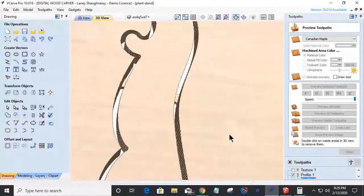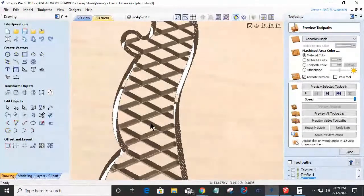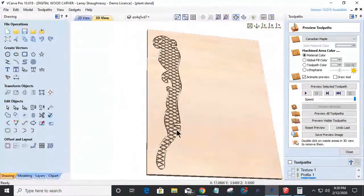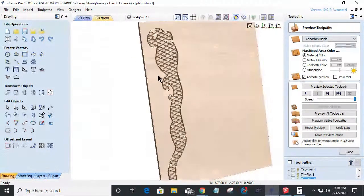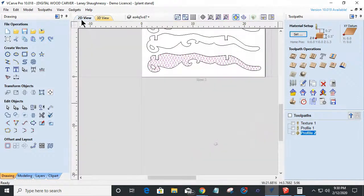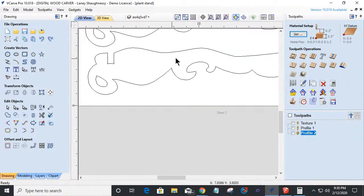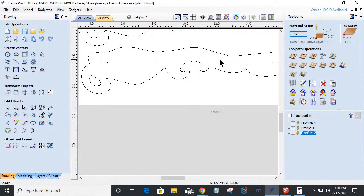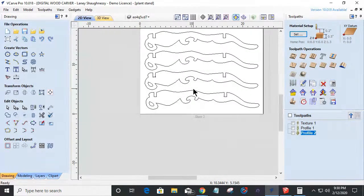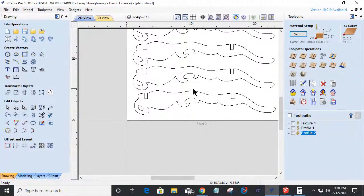But anyway, crosshatch is not the right image for this design, but we could create all kinds of unique stuff, one or two sided. It could be both sides or one side, but very easy to do or manipulate. So you can change it. You can add little hearts in there. You can add little stars. You can add whatever you want to decorate this. You can change the shape completely and draw your own shape. You don't have to use what's out there. So anyhow, we'll go from there.